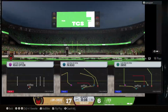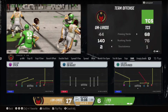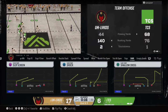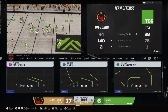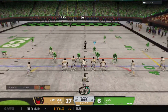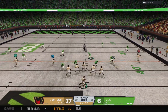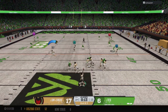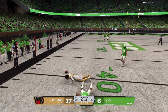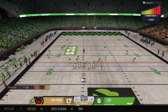Runner finding some space there. That's a solid gain on the ground. The offense spends their final timeout of the half here to talk strategy. Chris, it's the consistency of this back that's giving this defense fits. They've got to come up with some changes up front. This guy's already over 50 yards, and if he keeps running the way he is, not only is he having a great day, but it's going to give this quarterback a chance to hit some big plays downfield off play action. Defense makes the stop very close to a first down.